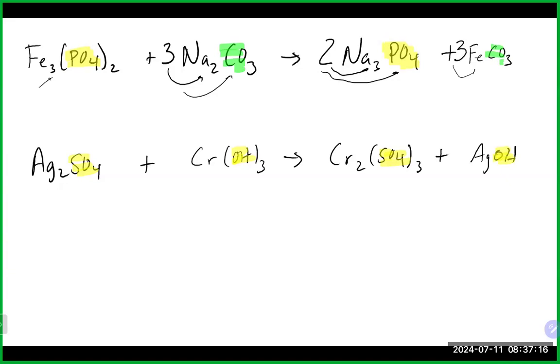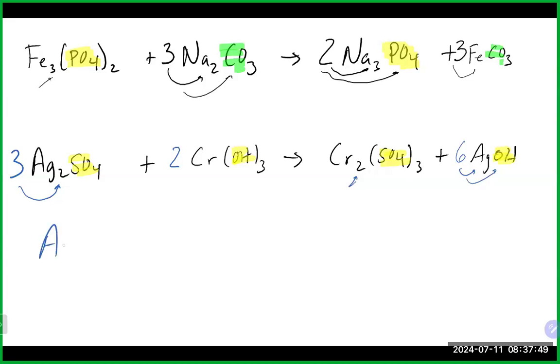So for example, if I did start with sulfate, I've got 1 on the left and 3 on the right. So to fix that, I'm going to put a 3 there. And that's going to give me 3 sulfates. That will then tell me I should go to silver next, where I need 6 to get silver to 6. That's going to put a 6 there. That 6 then will tell me that I now need 6 hydroxides. And to do that, I will need a 2. And that gives the 2 that I need for the chromium. And I'm balanced at this point. So as you can see, it's relatively quick to do that.